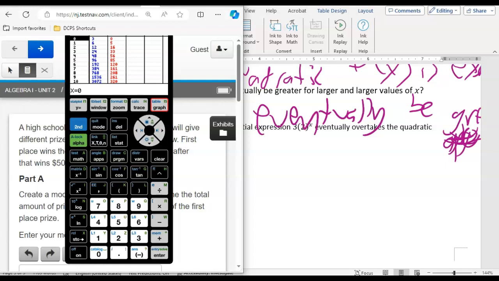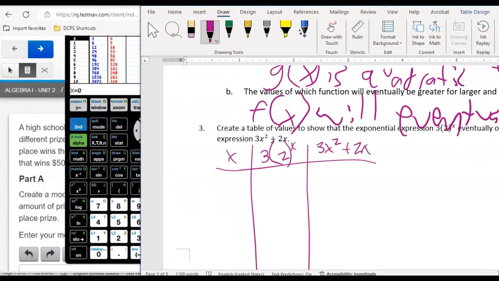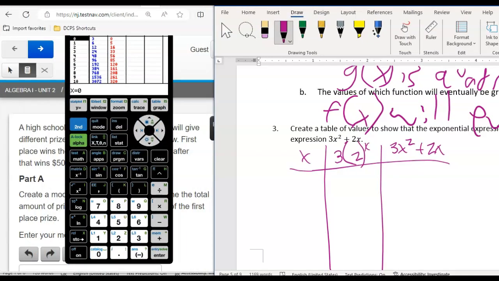All right. So you can use this table to create your own table over here. I probably should have moved this over a little bit so that I could write at the same time. But 0, 1, 2, 3, 4, 5. And then you can keep going through those. So 3, 0, 6, 5, 12, 16, 24, 33.